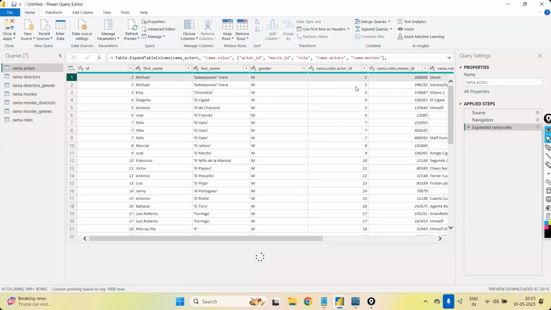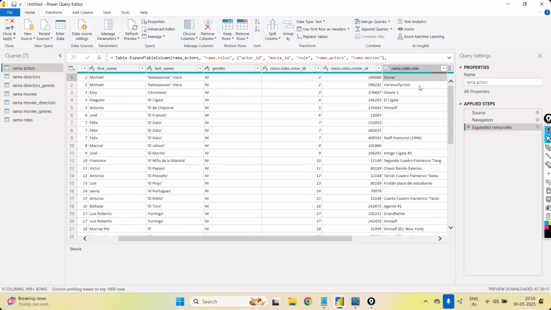Multiple movies he can do, right? An actor can do multiple movies. So one actor to multiple movies, one to many. Actor 2 was repeated two times, but the movie IDs are different. He acted in two different movies, in one as Steve, and in the second as a lyricist. So two different movies, two different roles.